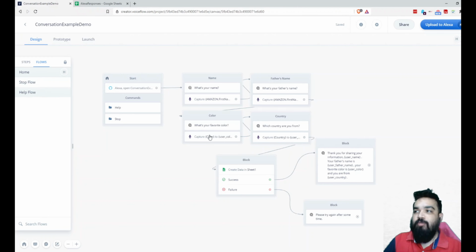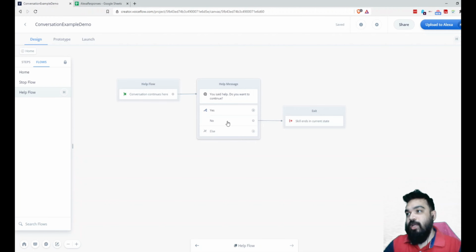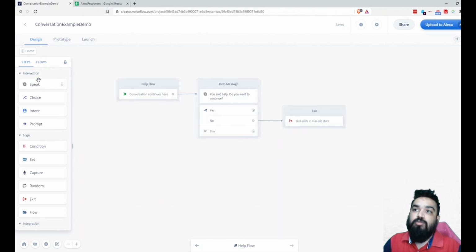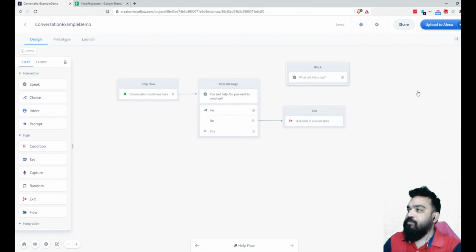So you can also go to help flow, and when the user says help, you can also say what Alexa should do. So here you can say you said help, do you want to continue? If the user says yes, you should be able to give a response. So what I'm going to do is a speak block.